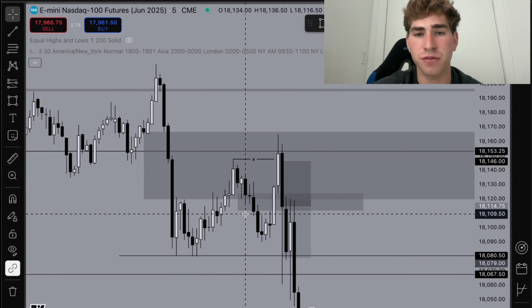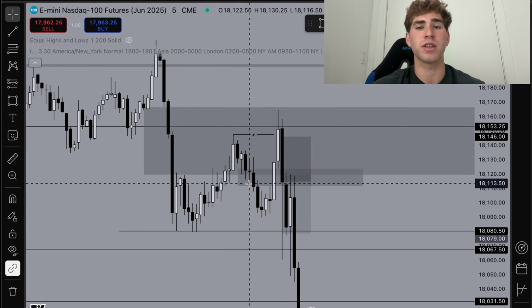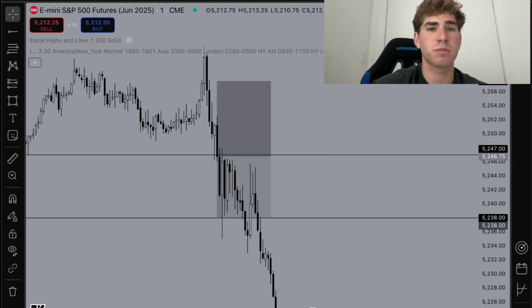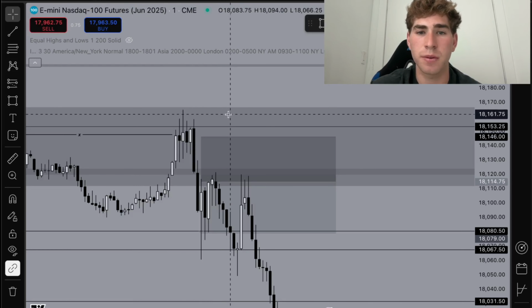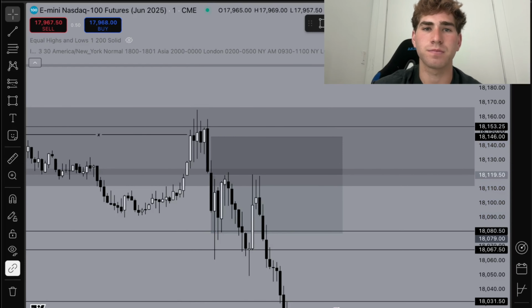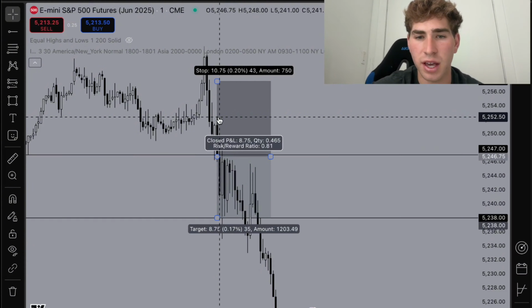We also had a bullish 5-minute right here. The reason I did not wait for this to inverse, right? Because a lot of you guys must have seen that and thought, why did you not wait for that to inverse? Because if we look at ES at the time that I entered this trade, 9:36 is when I entered. I don't know why that moved, right? 9:36. Look where ES is.